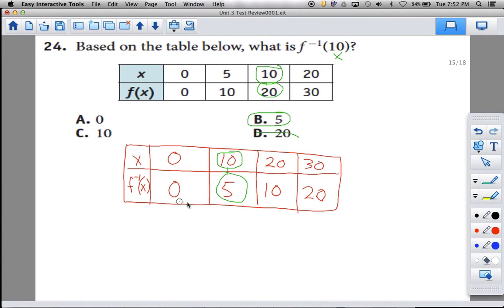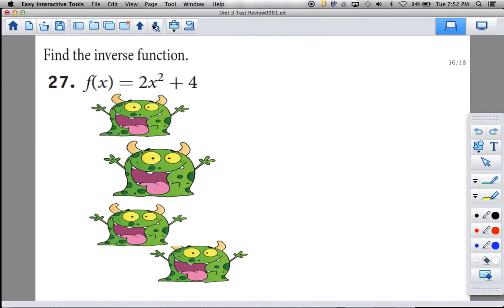Everybody's going to have a problem like this. And notice how there's several of these where if you're not setting it up correctly, if you don't set up your inverse table, then you could easily get the wrong answer. Because you'll find some values here and here at the same time. So just be careful, set up your inverse table, switch the values and all that fun stuff. We are almost done with this. I know the video is pretty long.